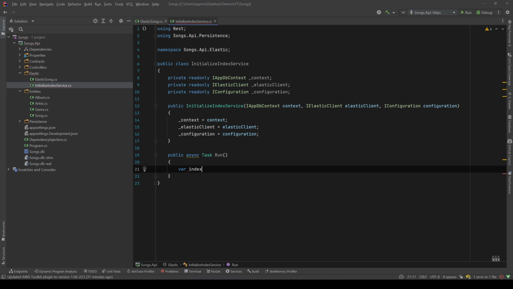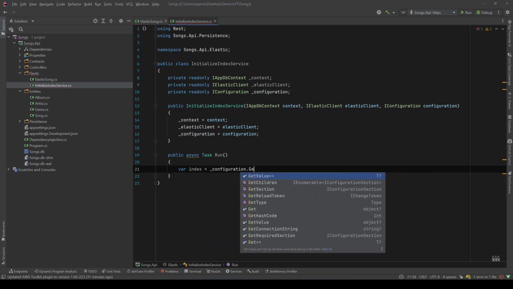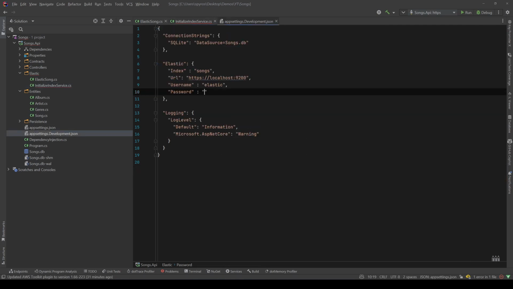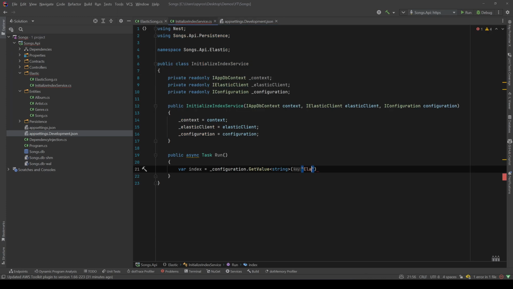Let's get the index, so var index equals configuration.GetValue, and if you remember, it was the elastic index.